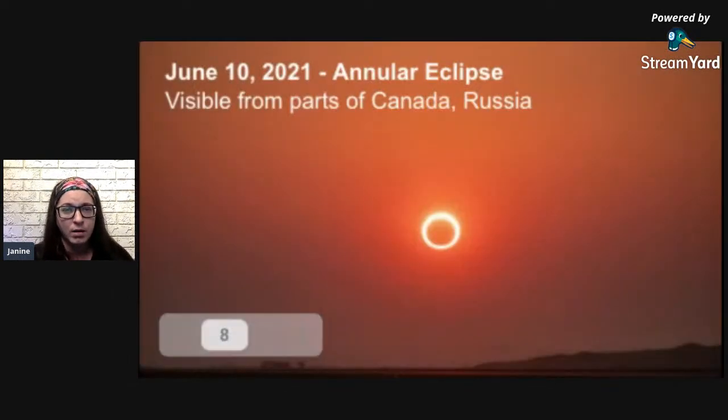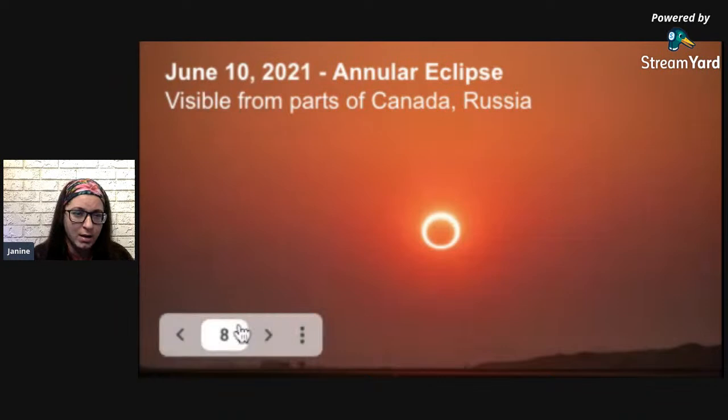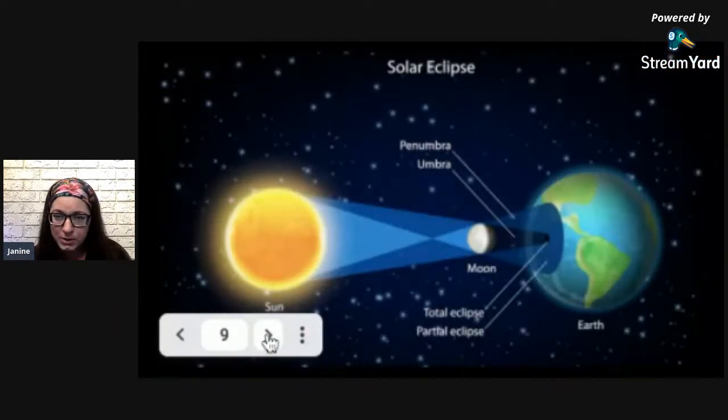And then not too far after that date, there is an annular eclipse. And this is not something that's going to be visible from all parts of the world. From some parts of Canada and Russia, kind of those northern upper latitudes, there's an annular eclipse. An annular eclipse is like a solar eclipse, okay?